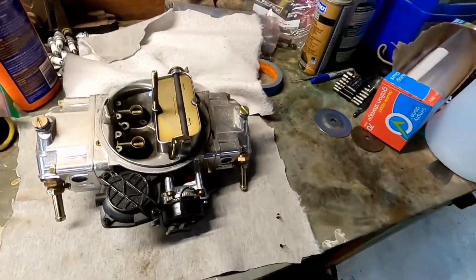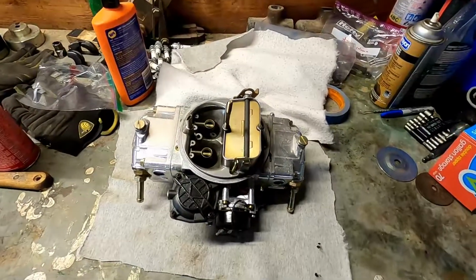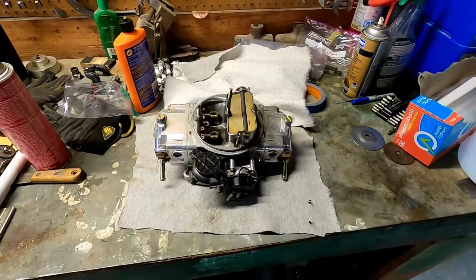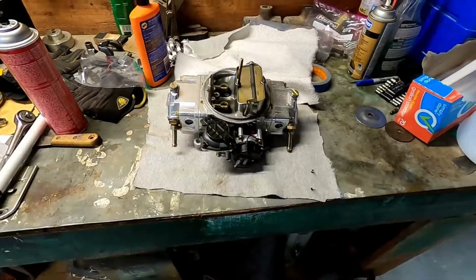Today we are working on the carburetor. As I've said in a bunch of the previous videos, this car had way too much fuel going into it all of the time. Now this carburetor is a Holley 670 Street Avenger carburetor, which if you know anything about carburetors, is one of their performance carburetors. It's not like it's a street carb or anything like that. It does still work on street cars.